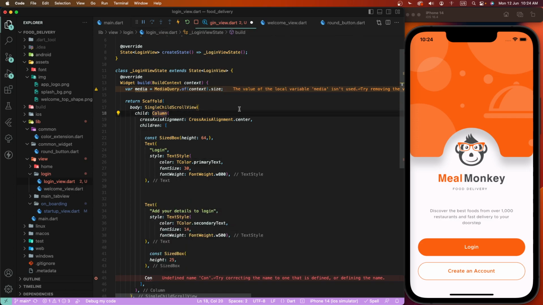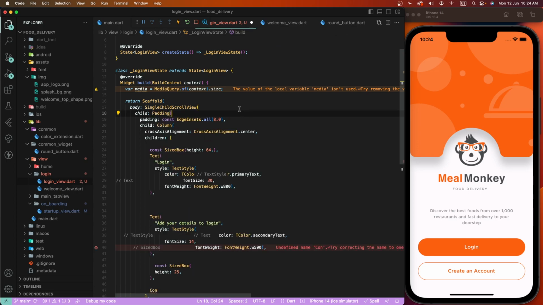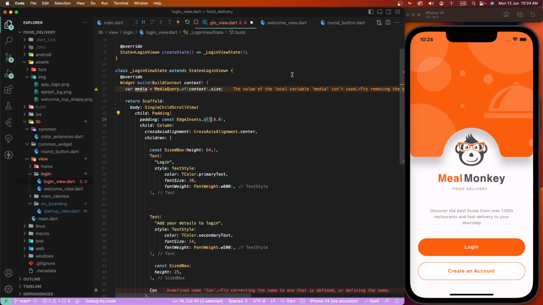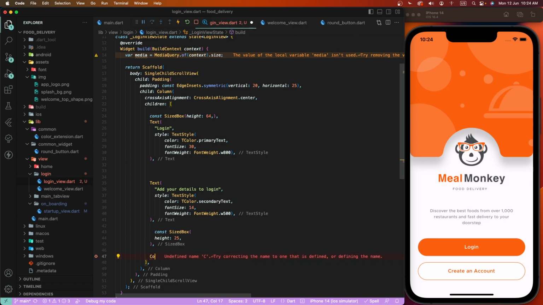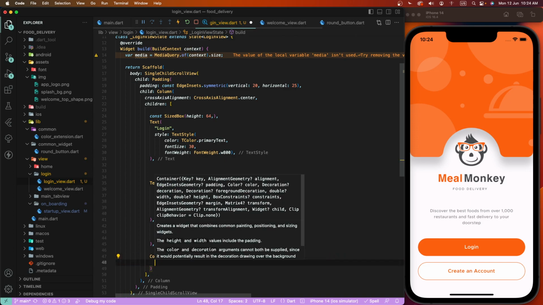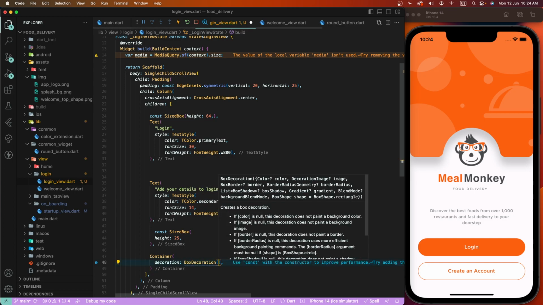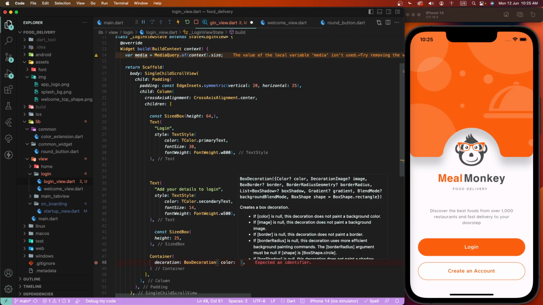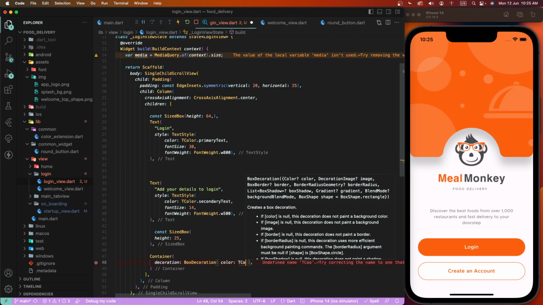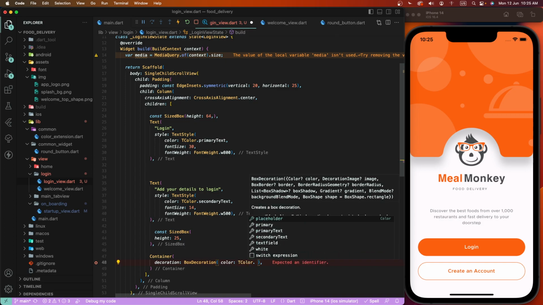We set the symmetric padding, vertically and horizontally. Now in the container we add the decoration and give the color of the text field.